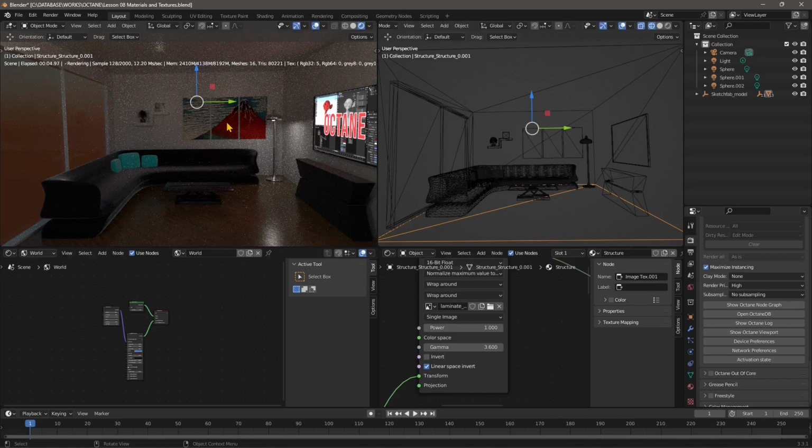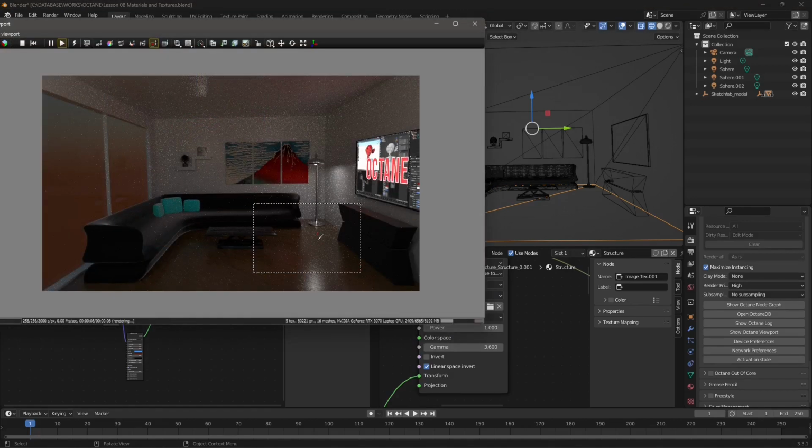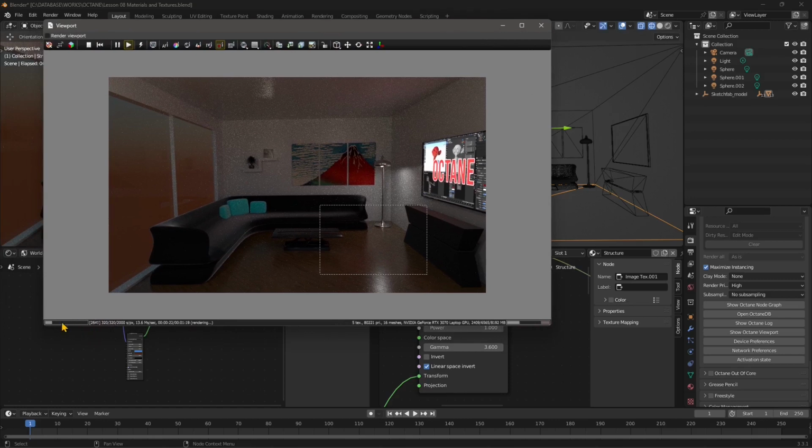So you can see that right now I render everything, but if I use only the region here and do the same thing, it's going to render. Well, you can also see it here right now. You can see that the rest of the image is displaying a lot of noise, while inside the box I have a better result. And you can see the rendering going on at the bottom left of this viewport.